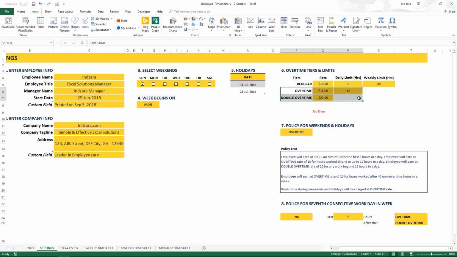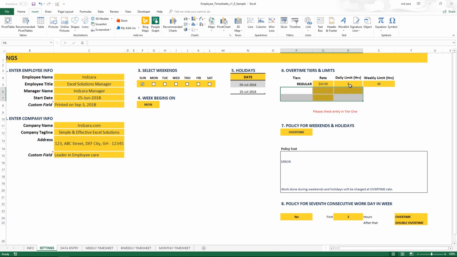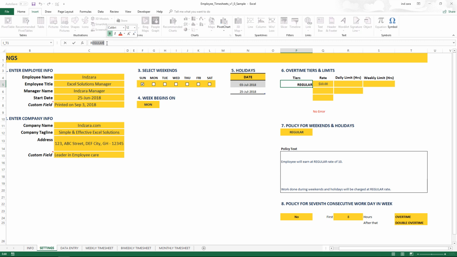The first scenario that we're going to see is if in your company you only have one time set. So I'm going to just delete these, and we don't need anything. Or the employees get paid at the same rate regardless of how many hours they worked. If that's the case, then you just choose regular. And for weekends, again, I'm going to choose regular to keep it simple, because we only have one time, right? You can even change regular to something else if in your company you want to call this differently, but it's optional.